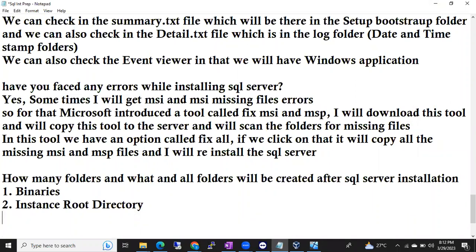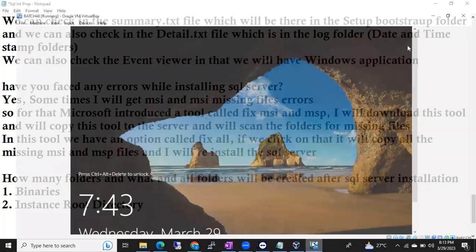So if they ask how to find out the version of SQL Server, or how to find out the instance name without connecting to SQL Server Management Studio, the answer is C, Program Files, Microsoft SQL Server. In that you can see one folder with the instance name. I'll show you, guys.